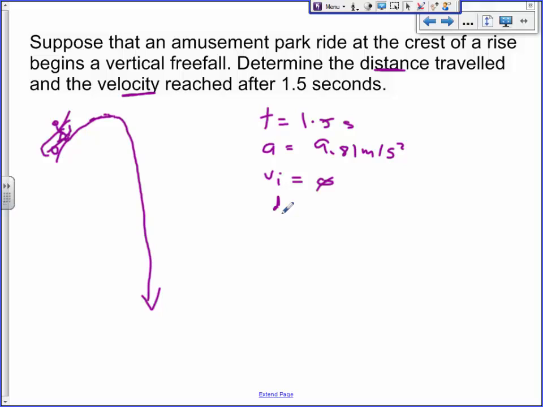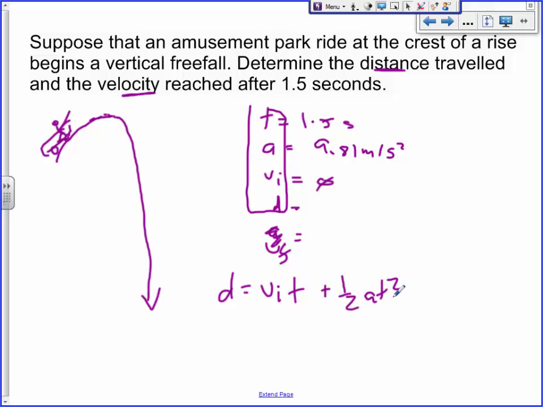So we got to do this twice. We got to find a distance and we have to find a velocity. Let's ignore the velocity one for the time being. What formula involves distance, initial velocity, acceleration, time? Sorry, this is the velocity final. My bad. Okay, so if we want to use these 4 variables, we need what? d equals vi t plus 1/2 a t squared. That'll work.